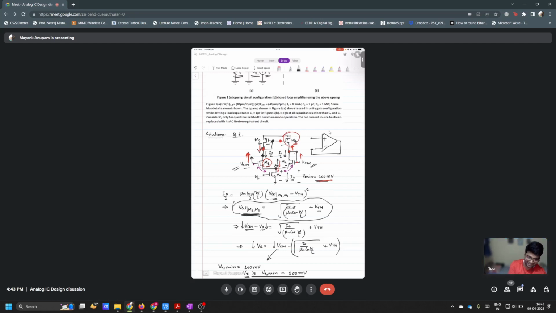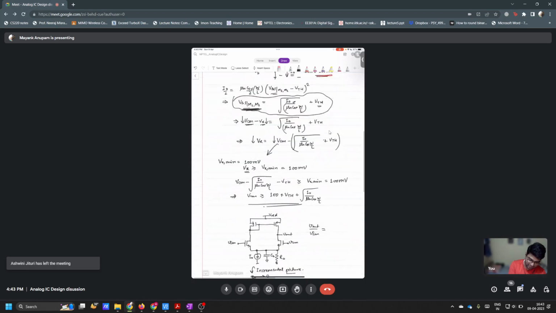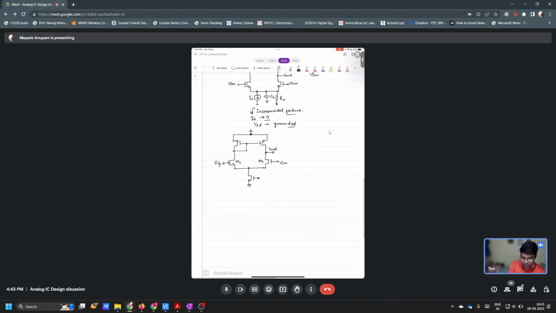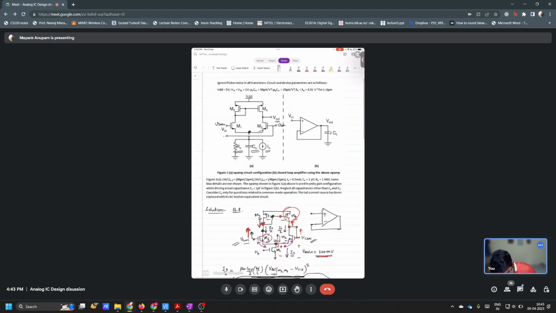Sir, I understand it like this: if we apply to M1 then we get minus of GM R2. The only principle that you have to be careful about is whether the system comes out to be negative feedback or not. Here you see plus and minus are all explicitly mentioned, right? And you know that minus has to be connected to the Vout terminal, isn't it? But in this particular example, you do not know.